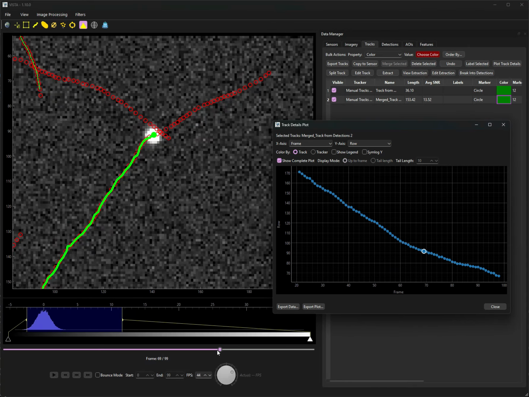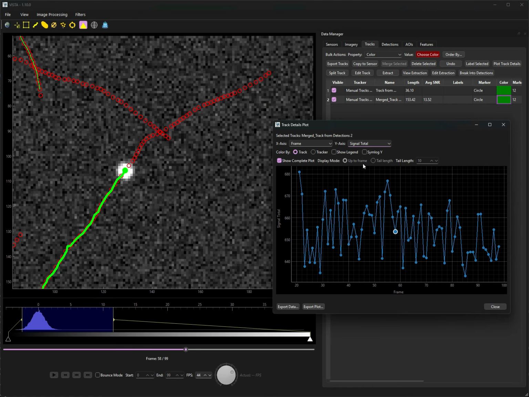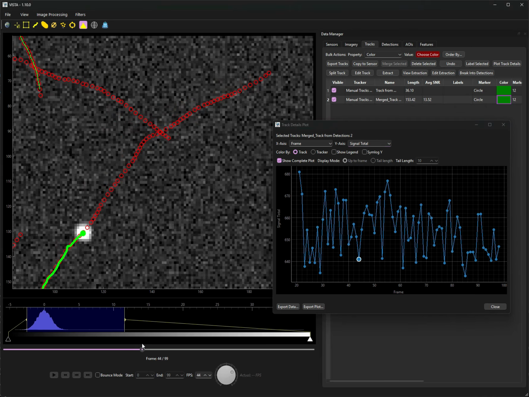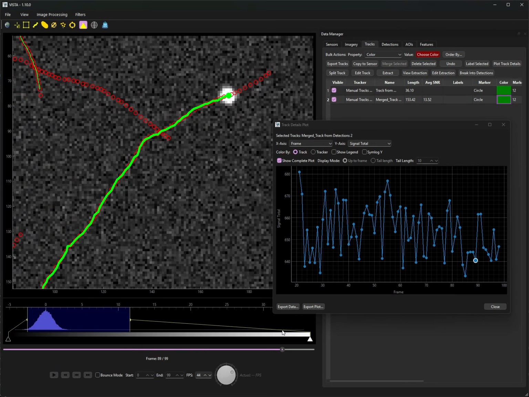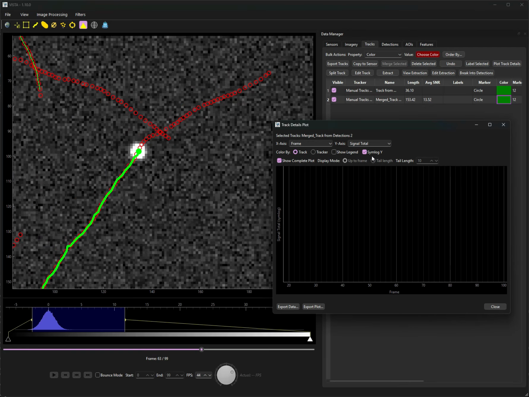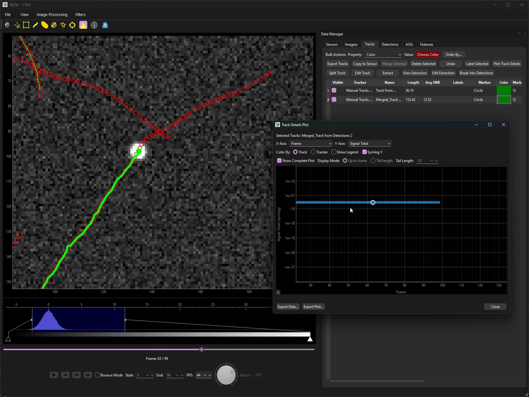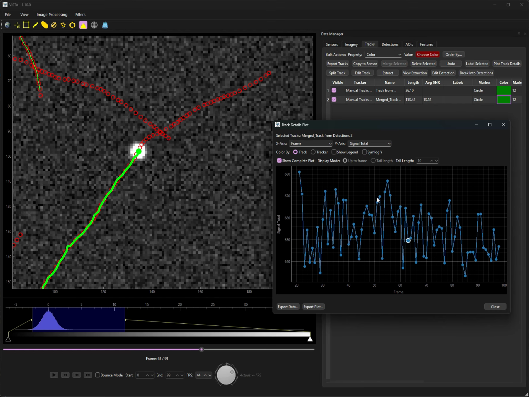If we show complete plot, it'll instead show all the data across time and just highlight our current point. Looking at frame and row isn't quite so interesting, but we can look at frame versus the signal total. And now we can see how our signal changes over time. In this case, it's not particularly interesting, but this can be a very useful way of looking at the data. This tool also includes a symmetric logarithmic plot, which on this data doesn't produce the best view, I'll say. So I'll go ahead and toggle that off. But especially on data with a large range, that can be quite useful.